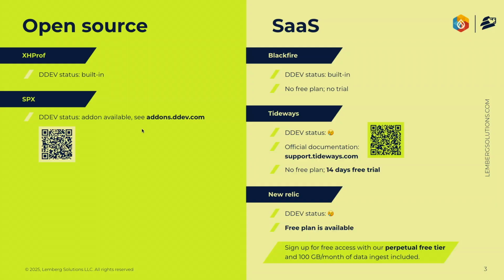And there are a few SaaS services. Basically, most of them are paid. All of them are paid. So if you use them permanently, there is no other way. You need to buy an account and use it. But you can actually use New Relic locally for some time. This session is about that.